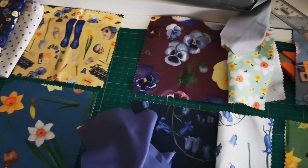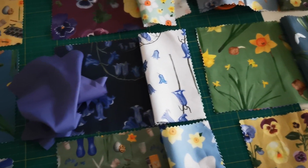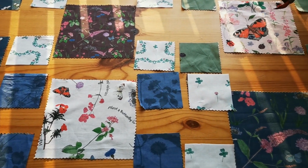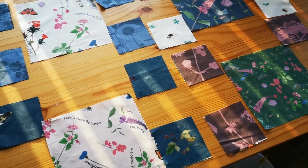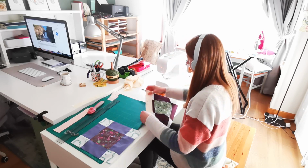I started by grouping designs together into colour coordinating batches, as I knew I wanted to make a blue toned quilt for my mum and a pink colourway for my gran. Then I worked out a simple block pattern of squares and rectangles that I thought showed off the artwork of the fabric the best. Next, it was on to cutting and matching the pieces with plain fabric from my stash. Then it was time to get sewing.